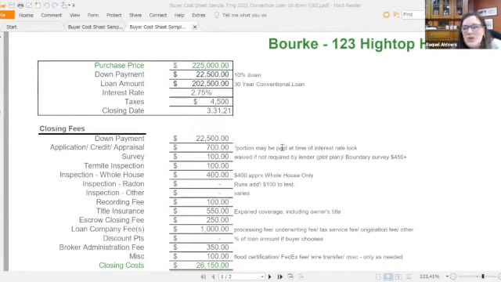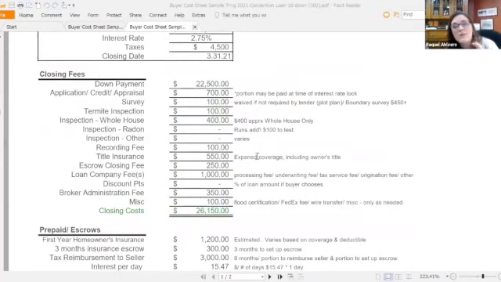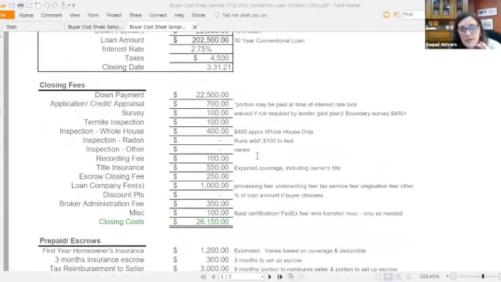One of the biggest misnomers you're going to hear is a lot of people saying, oh, closing costs are only 2 to 3% of the house. Well, that's partially true, but what they forget to tell you is closing costs are only one portion of the fees due at closing. You're going to have your closing costs, and then down here you've got your prepaids and your escrows. You've got to set up your taxes and insurance to be paid out of your monthly payment. That's where probably the biggest chunk of money comes from. So let's go over closing costs first.